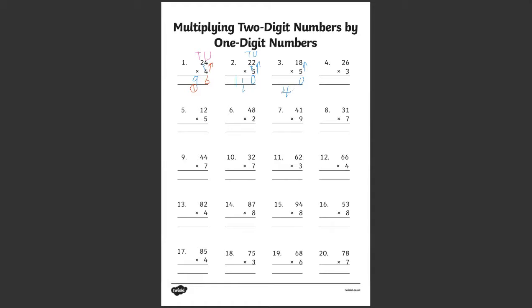If you look carefully, you can see 40. Okay, so I put the 4 because it's in my tens. I put it at the bottom, or you guys could put it at the top, whichever way is easier for you. And then we go across to our tens. 1 times 5 is 5, plus the 4 is 9, 90. All right, 6 times 3 is 18. 3 times 2 is 6, plus 1 is 78.